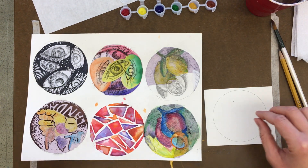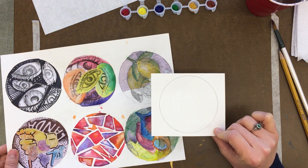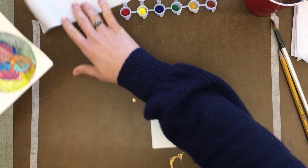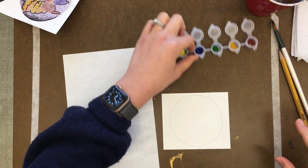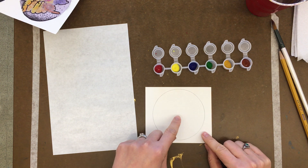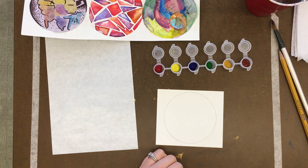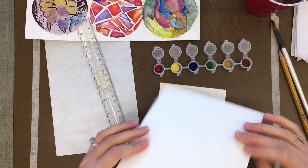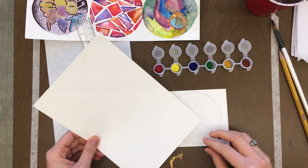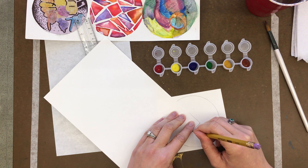The first thing you're going to do is grab your sheet of paper. I have already traced a circle on mine. You do not need to have a circle if you're just doing this for fun, but for this project with my students, that's what you'll need. So the first thing you do is create a shape right in the middle. You can use a ruler or a small sheet of paper that has a nice straight edge — especially the corner. I'm just going to randomly place that and trace it.